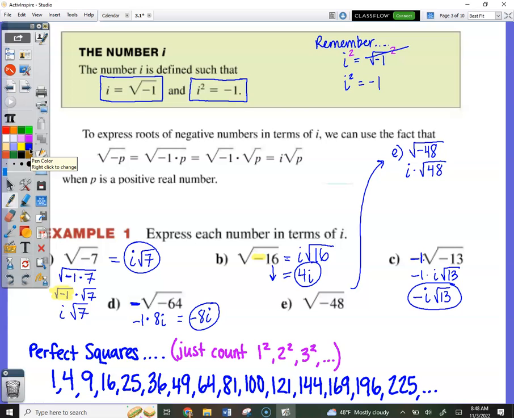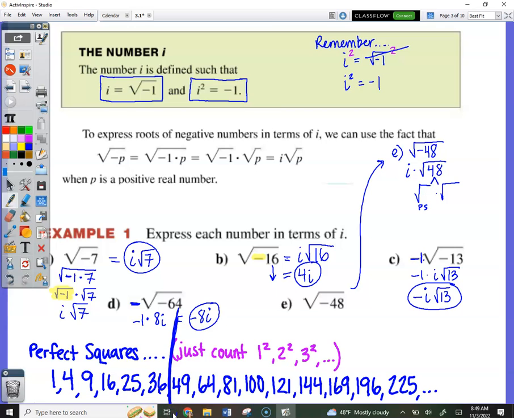The goal is for that to break into something times something where one of them is a perfect square, PS. One of them needs to be a perfect square, because if I want that to be able to go any further, I need to be able to take the square root of something pretty. So find where that number falls on your list. Find where 48 falls right there, which means I don't need to check any of these other numbers because they're too big.